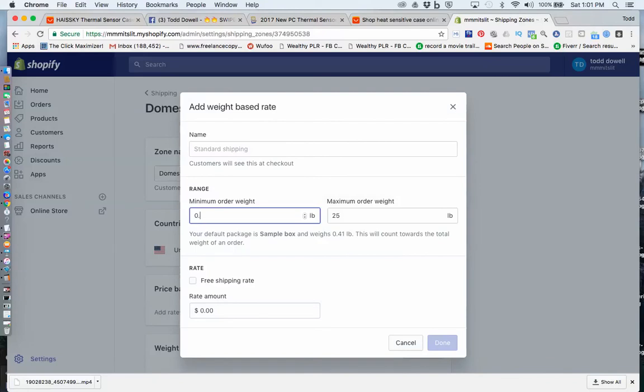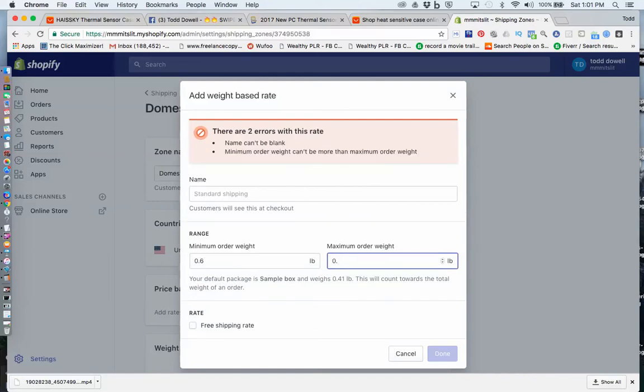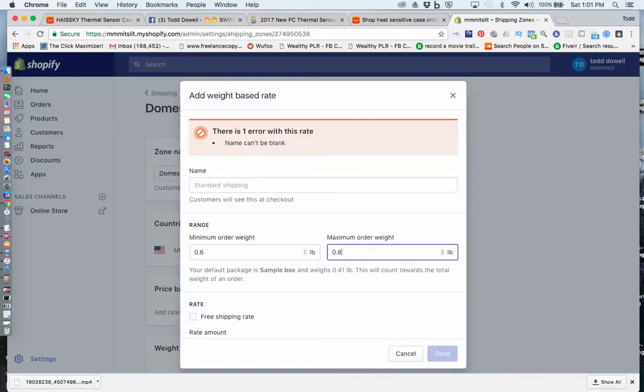So again, 0.6 is the next bracket of the weight, but you want to go 2 above that so that whenever they add the third item to the cart, which would be 0.3 times 3, which is 0.9, you want to go 1 below that, or again 2 above your next weight, which is this 0.6 to 0.8.